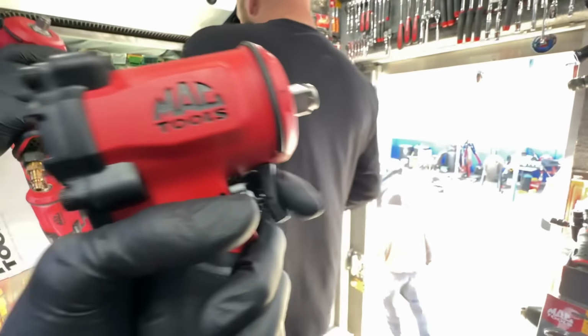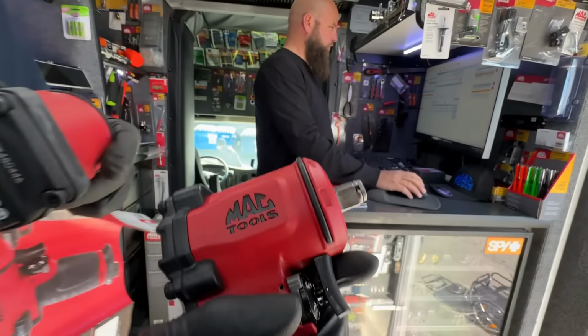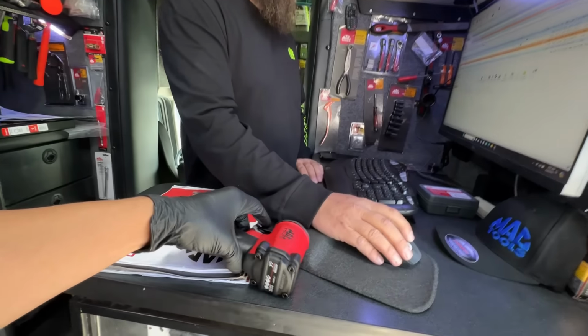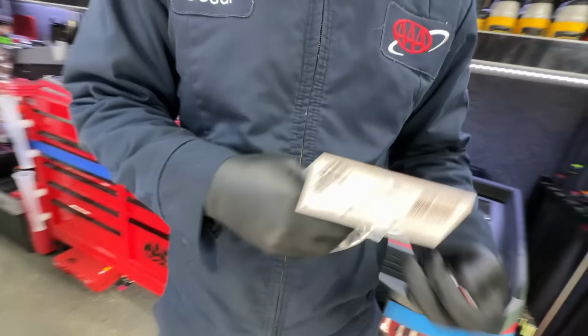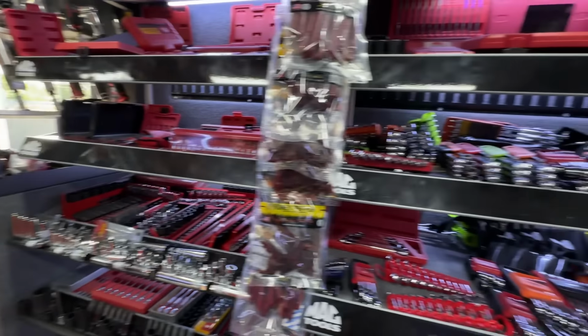Do you have the boots for these? Yes, I have to bring the boots in. Mine's unwrapped. Let me get you a boot. Sweet. You got an oil filter wrench? I lost one on a car. Oh, that sucks. That does suck.